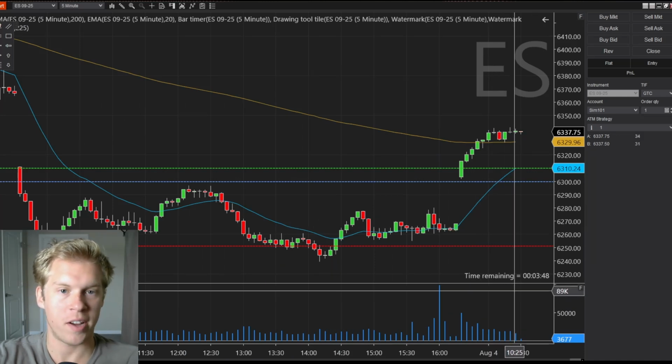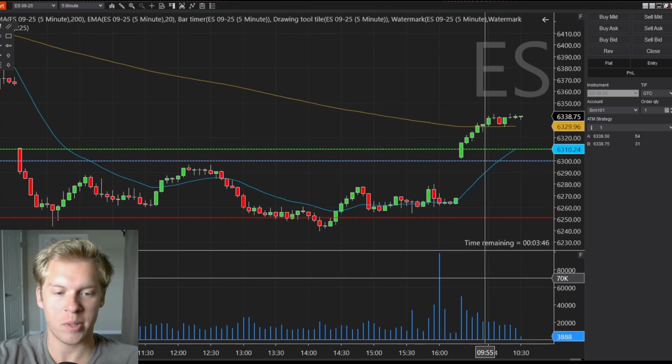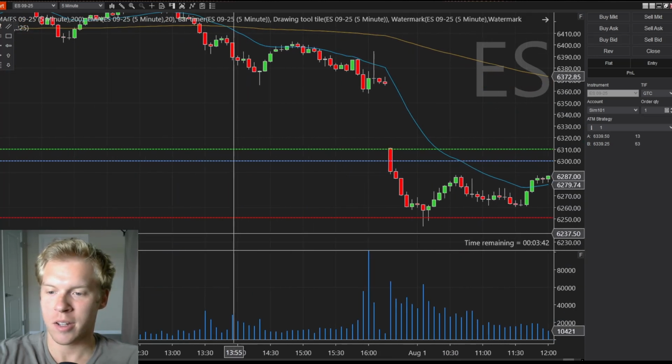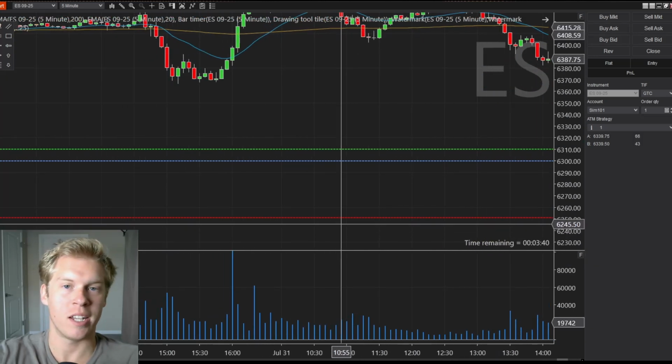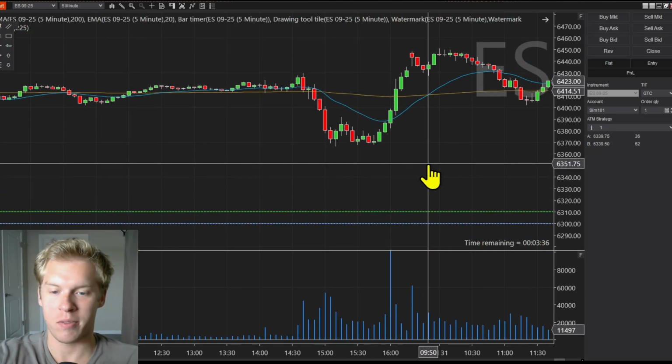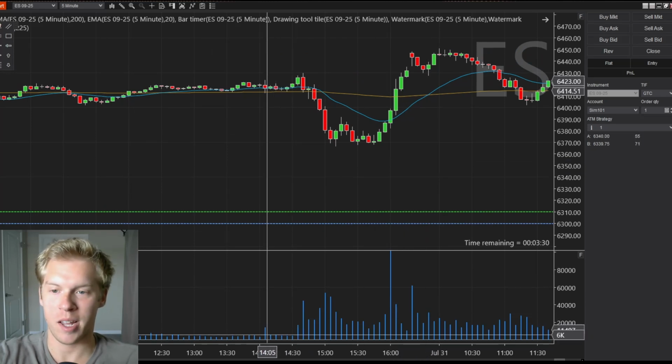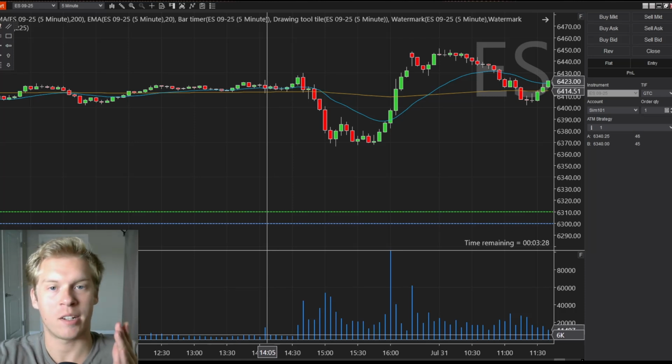So I've moved over to the 5-minute chart, and sometimes the market's not doing too much. The volume isn't too high, and you just want to be alerted if there's a spike in volume. So if there's some kind of news, if something's happened with tariffs, black swan event, something that there's a spike in volume, and you just want your attention drawn back to the chart.